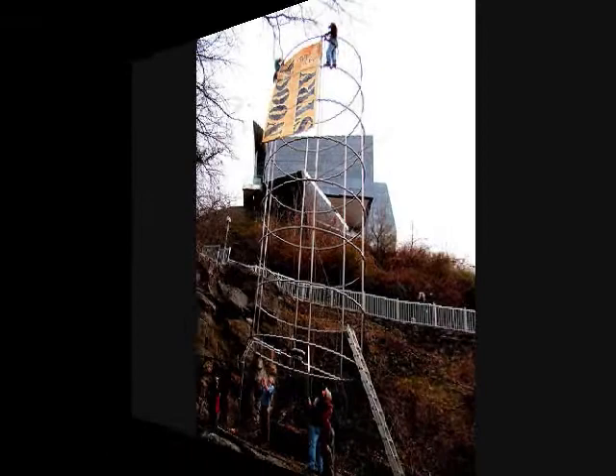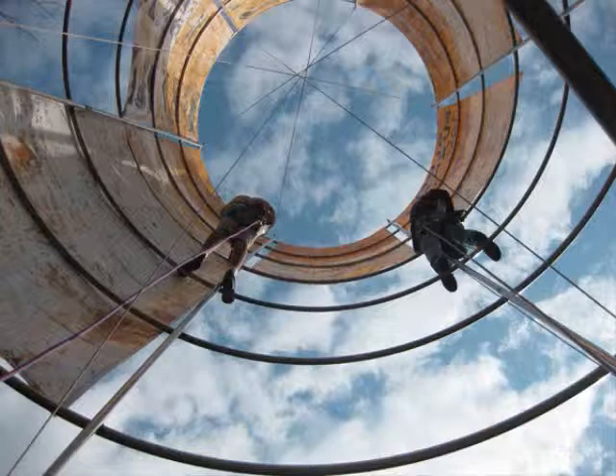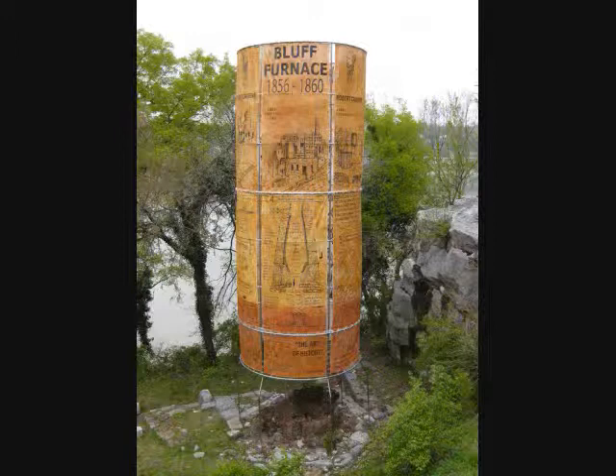Honderkamp says everyone began on a level playing field. In fact, he was in the Mark Making studio working on the Bluff Furnace Art Project during the interview. He admits he's the worst painter of the group, or the slowest. Francis doesn't like to frame things as better or worse, but she does like fast or slow — and she's always telling him to get a move on. That comes from being nervous about how careful the lines should be, and she keeps saying from 70 feet it's not going to matter, but it's hard for him to let go of that concern.